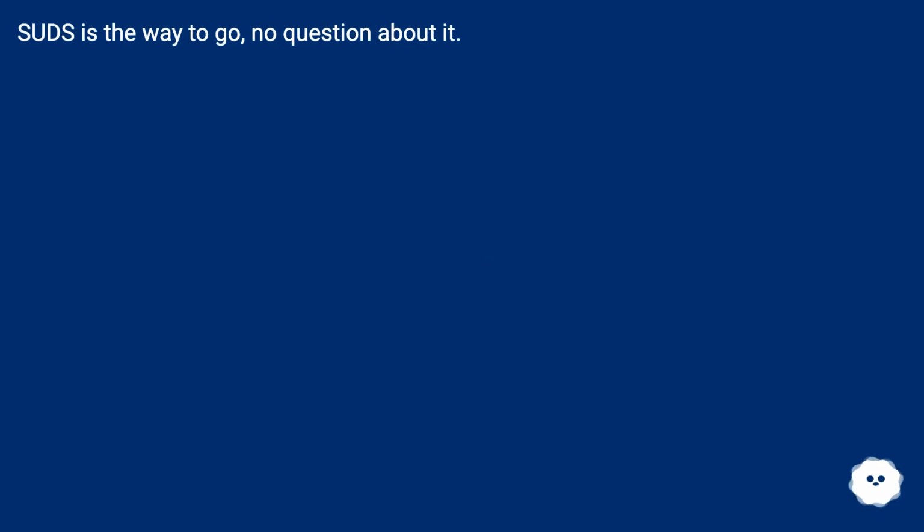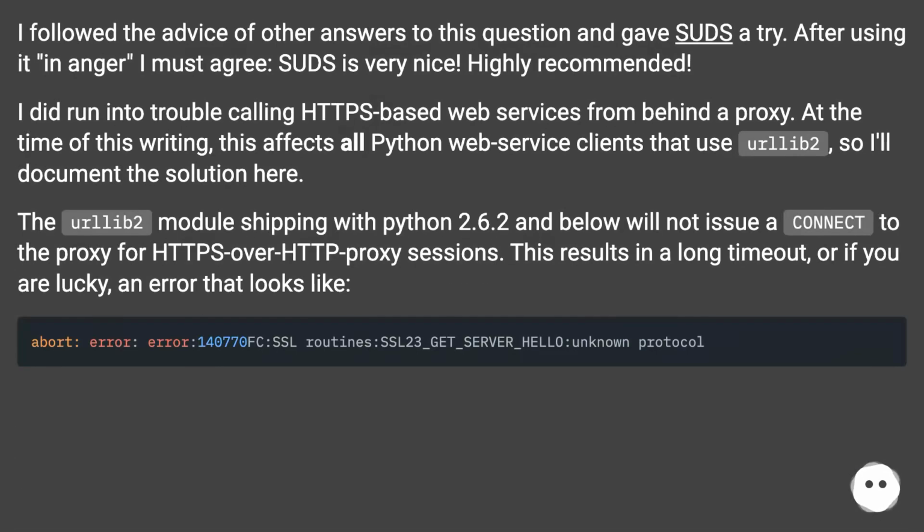Suds is the way to go, no question about it. I followed the advice of other answers to this question and gave Suds a try. After using it in anger, I must agree, Suds is very nice. Highly recommended. I did run into trouble calling HTTPS-based web services from behind a proxy.